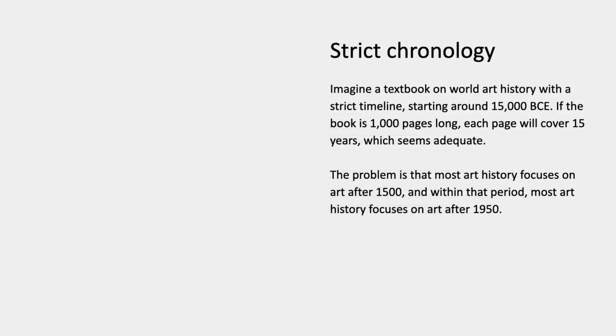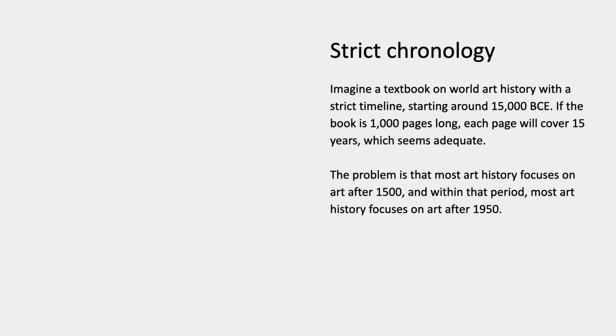It's possible to imagine a textbook on world art history with a very strict timeline. If it starts around 15,000 BCE, in other words, with the Neolithic cave paintings in Europe, like most of these shorter textbooks do. If the book is 1,000 pages long, though, each page would have to cover about 15 years. And that seems possible. You can sort of imagine each page covering 15 years.